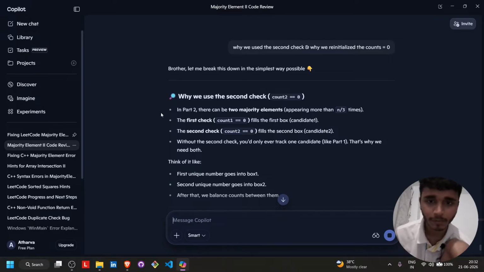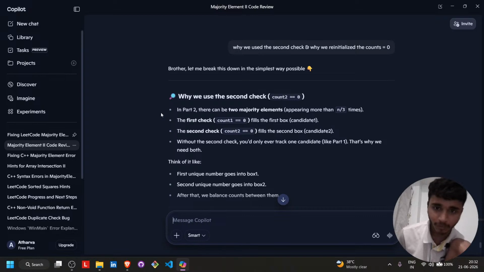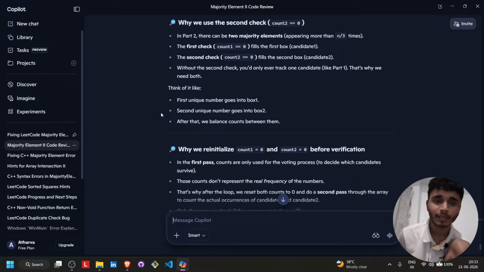In part 2 there can be two majority elements. The first check fills the first box, candidate 1. Second box: without the second check, you would only ever track one candidate like in part 1. That's why we need both. Think of it like the first element goes into box 1, the second goes into box 2. After that, we balance counts between them.